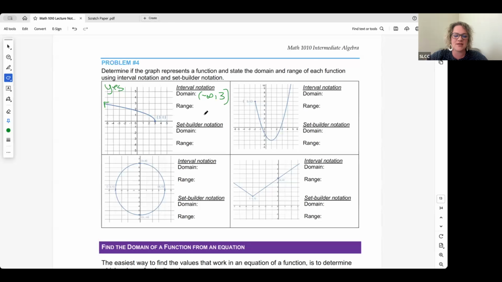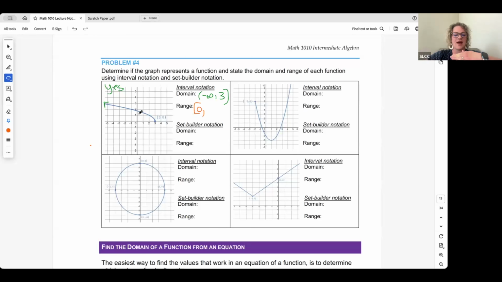What about the range? For the range, I'm taking the elevator up. Okay, so when I take this elevator up, where do I start? I start down here at negative infinity. And as I take the elevator, what floor do I start on? So notice I'm looking now at the y values. I start right here, and this is a point on the graph, so I'd start at 0. So bracket 0 because it does exist at 0.